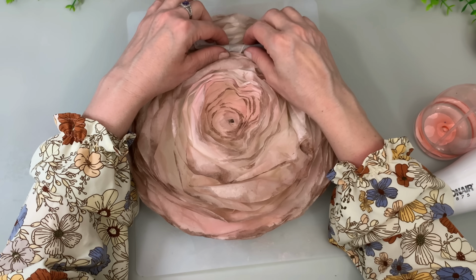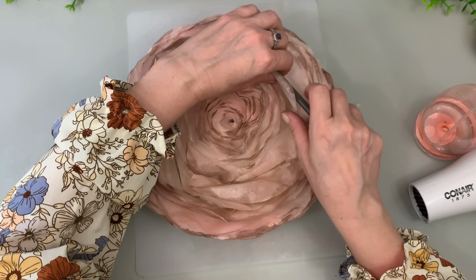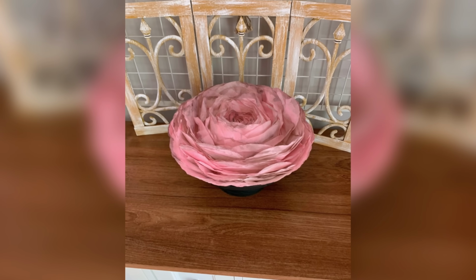You're going to see me curl it here with a pen. I'm just curling the petals that are a little bit too straight. Now, I didn't film this part. I do go back and add more pink paint to the water and spray it again because I was in the mood for more color.